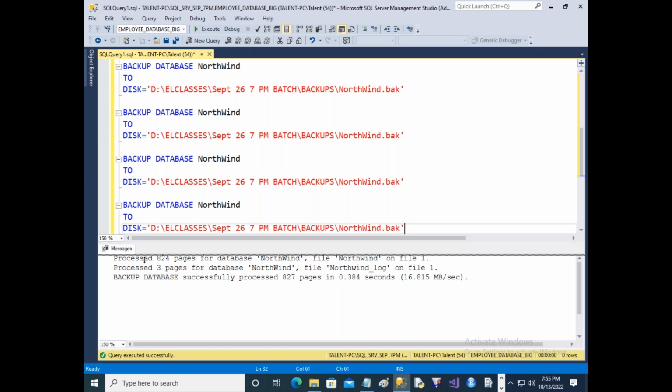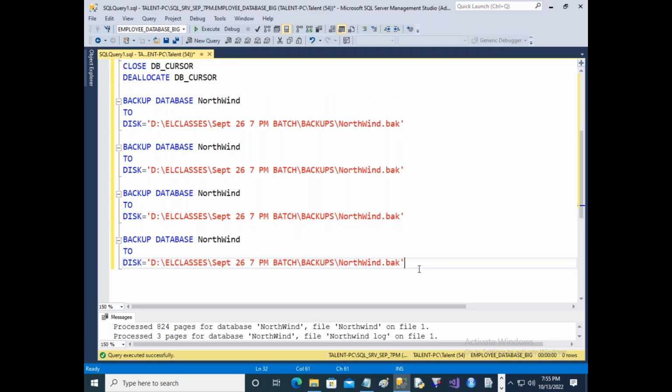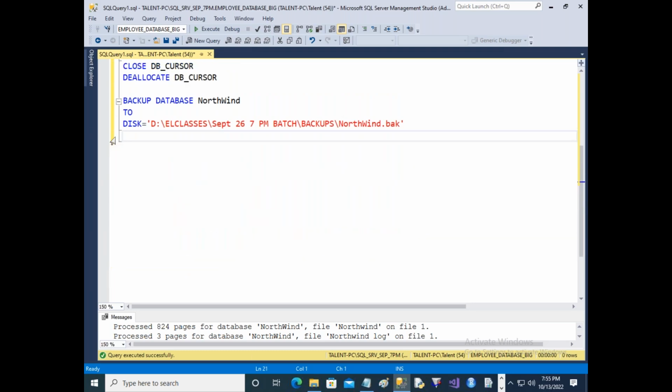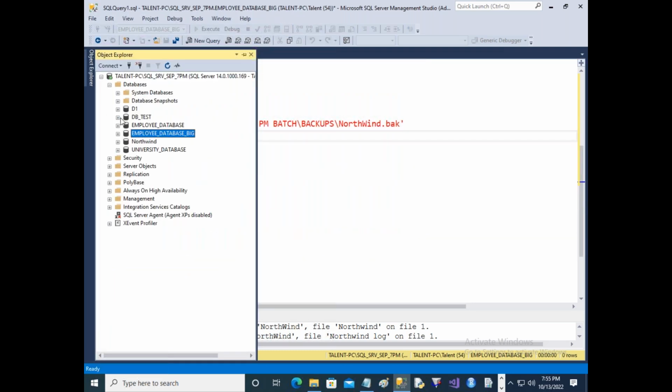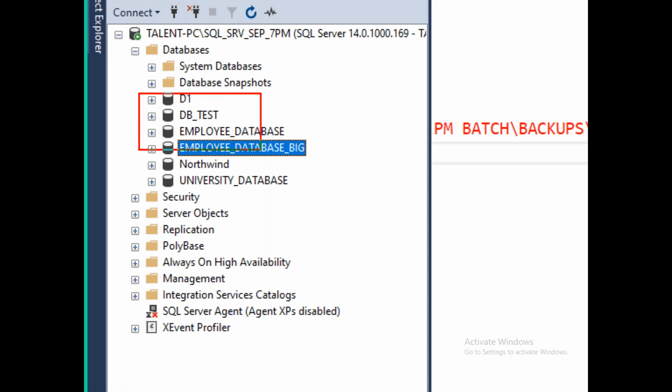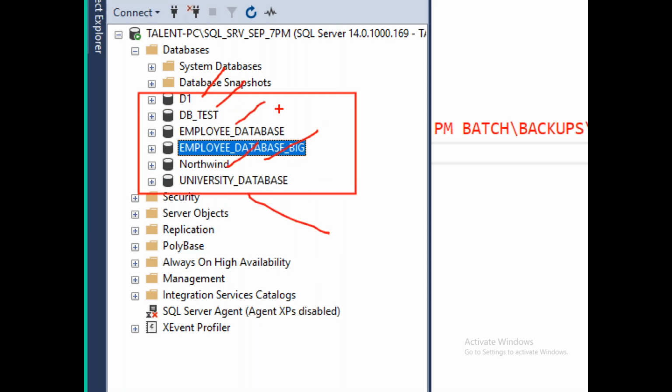So what is the solution? The solution is you need to read these database names one by one. Once you get the database name, then you need to fire the backup command on that database at a specific location.